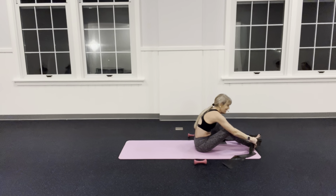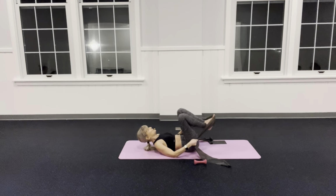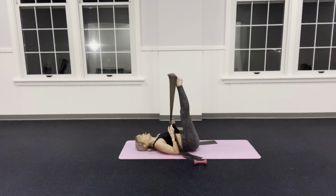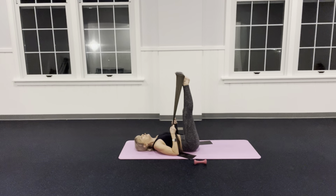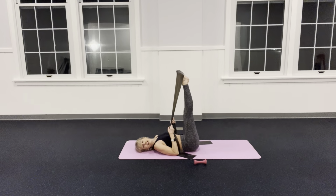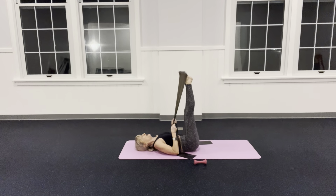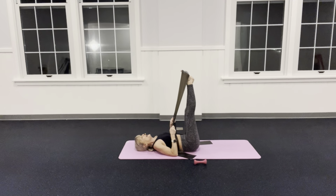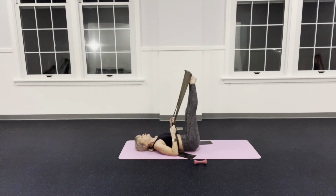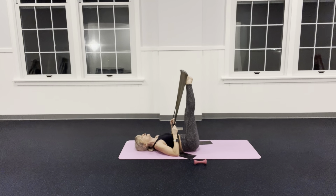Okay, so the band's behind my feet. I'm gonna lie down, my elbows go down, my legs go up. Shoulders are down, back is heavy, and I'm pushing into that band. So I'm gonna get the length in my legs, keeping the navel heavy and the spine heavy. Take the legs to the right, circle down around to the left and hold center.